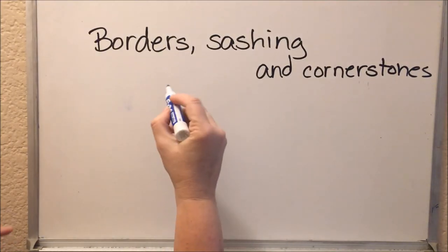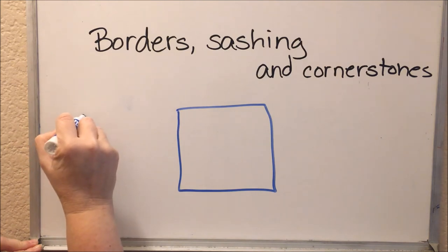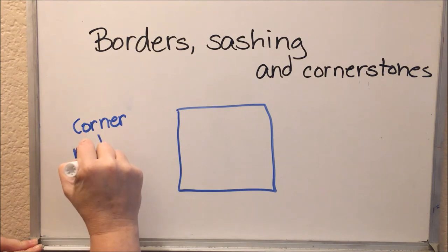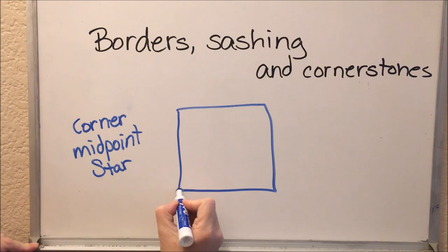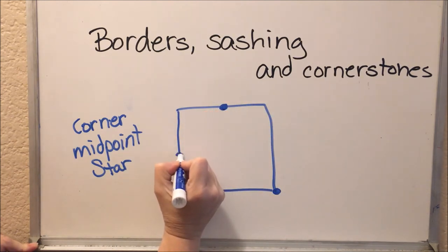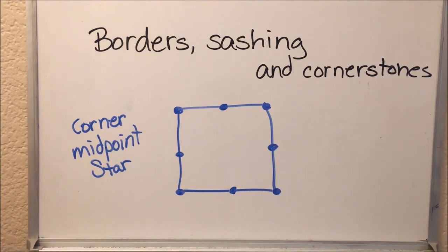For the cornerstones, you'll have a small square, and I call this my corner midpoint star, because the final design is going to look like a star, and you're traveling from each corner to each midpoint, then to the corner, middle, corner, middle, corner, middle, and then you'll be back at the beginning.